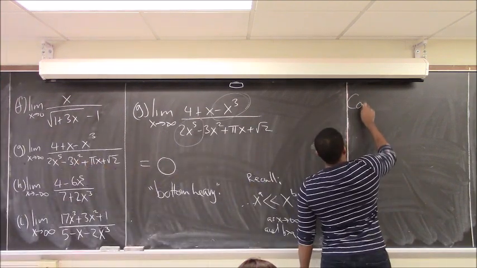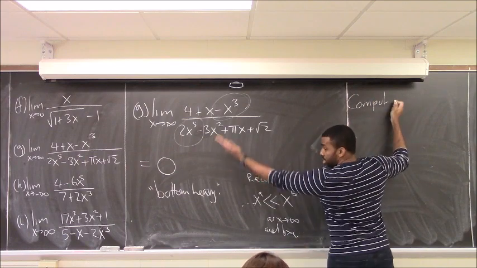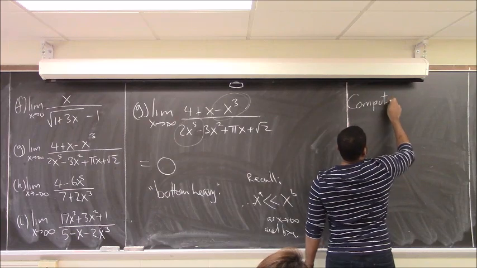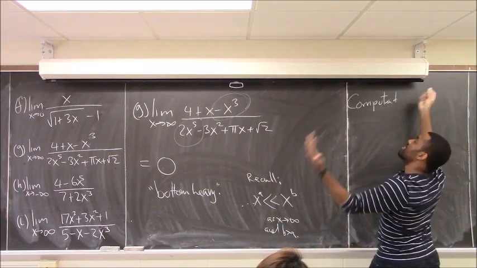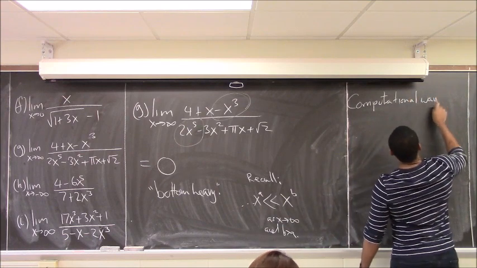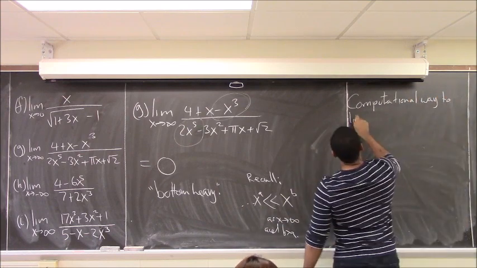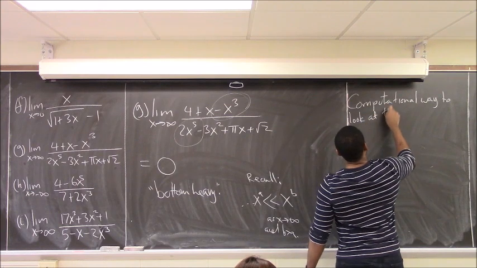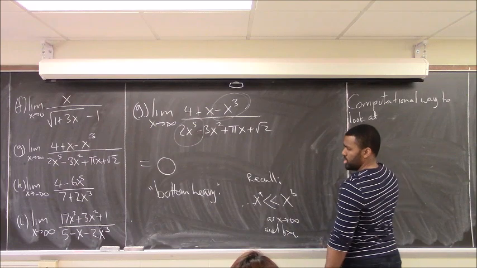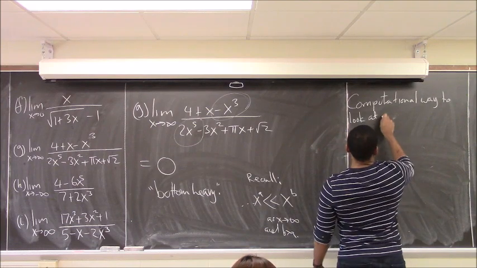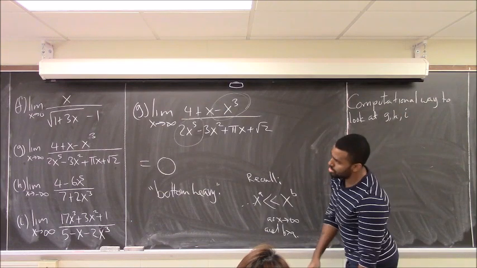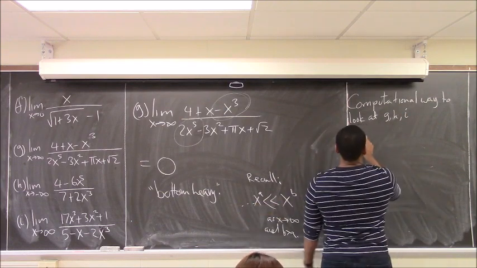There's a computational way to think about this, which I don't care about. For me, this is fine. You can write this and that's showing your work. But some people might be upset if I don't at least mention this, so I'll mention it just one time. Computational way to look at this. Well, pretty much the last 3, G, H, I, not the insurance company, these problems here.